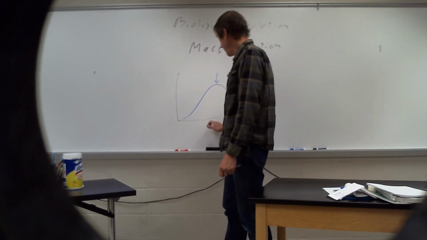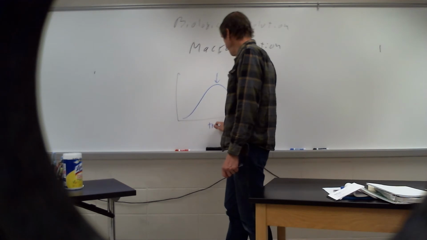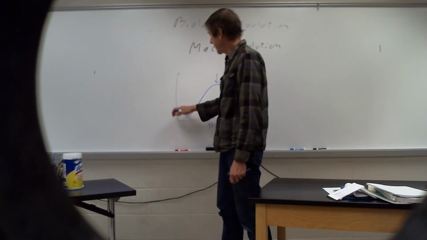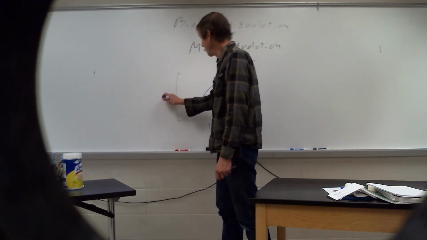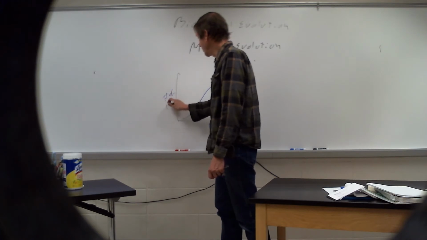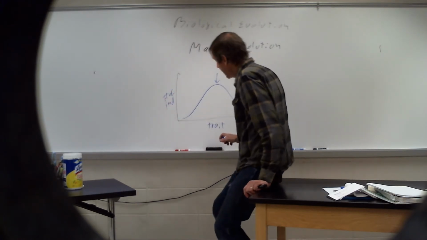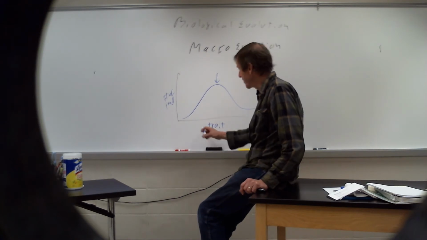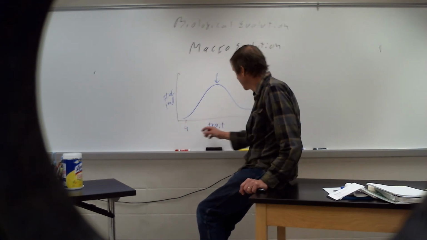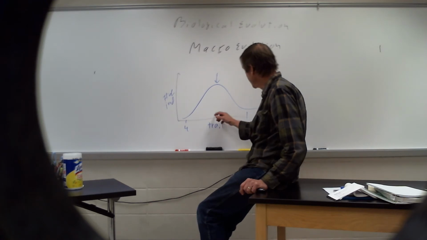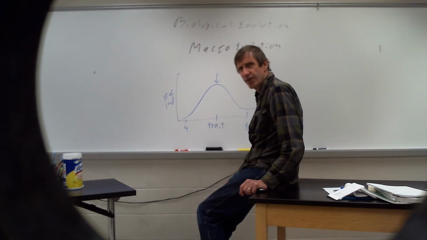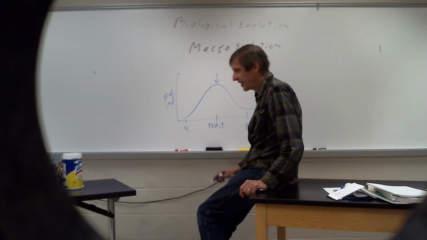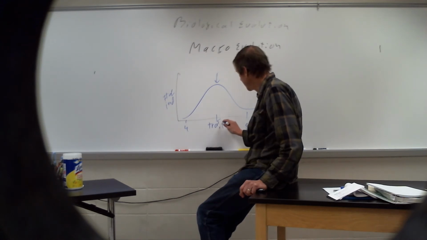So the trait, on the x-axis, and the y-axis is really the number of individuals. If you look at it, you can pick any trait. You can pick height in humans. An adult height of 4 feet, an adult height of 8 feet. What do you think the average adult height is of humans in Kentucky? 5 feet, I don't know, 10 inches if you combine males and females.